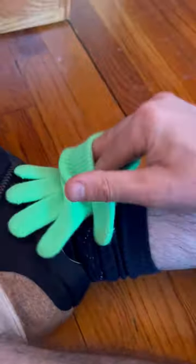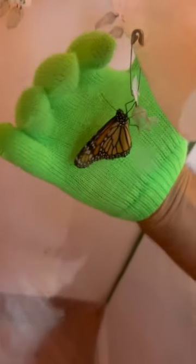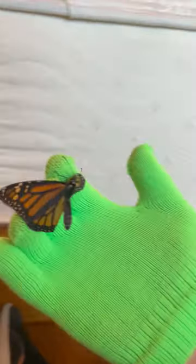I just kicked him by accident. Okay, oh well. Let's put him in with the others. Zip it up. Excuse me while I awkwardly try to put on a glove with one hand. I use two hands. Excuse me, fumbling around with the camera. Okay, I have on my butterfly glove. Let's just have him walk onto my finger. Okay, on my finger.